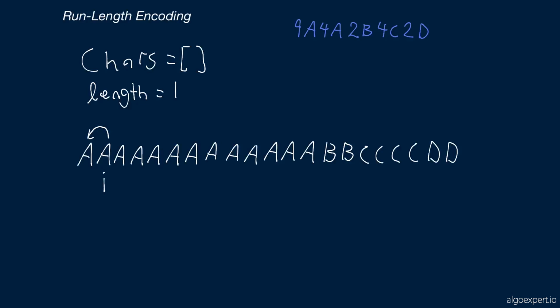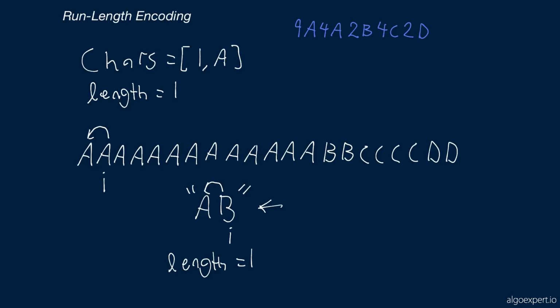into our character list. So let's just imagine, just to make this a little bit simpler and get the idea out quickly, we had our string being AB. So this was our input. This is what we're looking at for this problem. Well, we start I here. We have a length of 1 already, right? So length equals 1. And now B does not equal A. Well, what we'll do is we'll say, okay, these are not the same. So we'll go inside of our character list and we will add 1, A. Then we'll continue and we would add 1, B. So that's all there is to it.